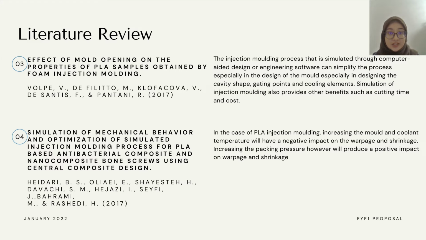Next, on the last journal, it said that in the case of PLA injection molding, increasing the mold and cooling temperature will have a negative impact on the warpage and shrinkage. Not only that, increasing the packing pressure, however, will produce a positive impact on warpage and shrinkage, which are the two common problems that will happen in injection molding process.